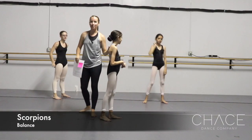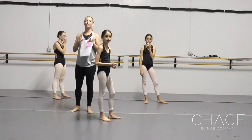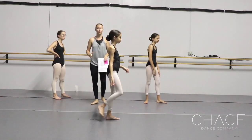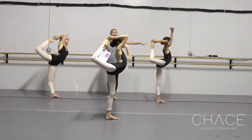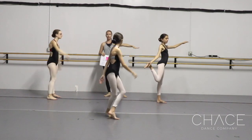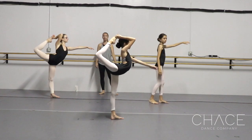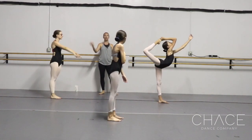We're going on to scorpions. So for this age group, your goal is to have everybody have their toe on their head. That's it, yes? So these girls are going to go ahead and demonstrate that for you. Literally pick it up, toe on your head, and put this other arm right in front of you, because they probably won't be able to grab that foot just yet. So we want to have a full scorpion by now. Go ahead and show one more time. Hold that toe on your head, scorpion, balance. Good, and make sure you do both sides.